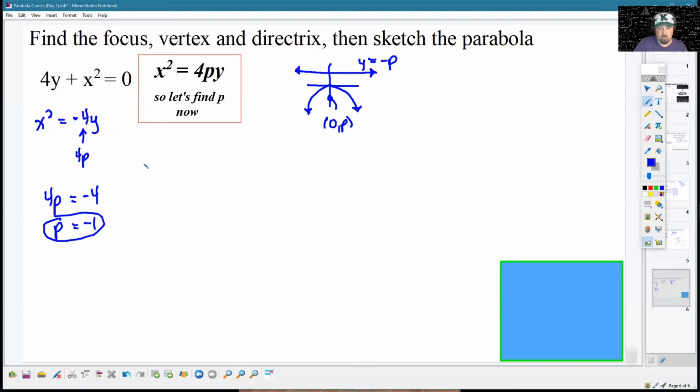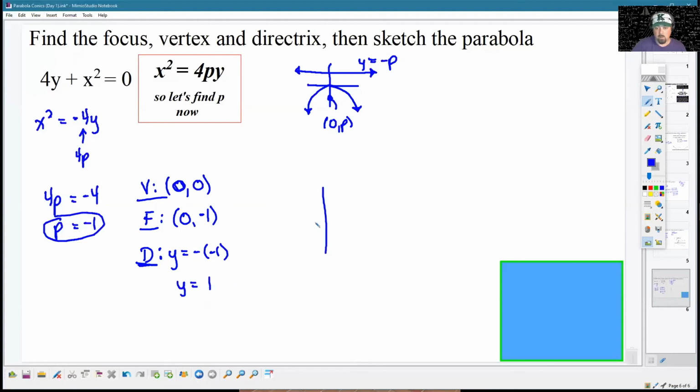So let's list these things out. Now we know the vertex is going to be at 0, 0, so let's list that first. These are unaltered. We're going to talk about what happens when they transform tomorrow. Our focus point is going to be at 0, negative 1, because p is negative this time. Our directrix is going to be an x equals or y equals. It's going to be a y equals. It goes to the y-axis. And it's negative, negative 1, meaning that this is y equals 1.